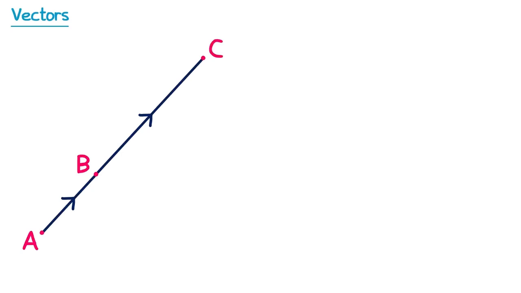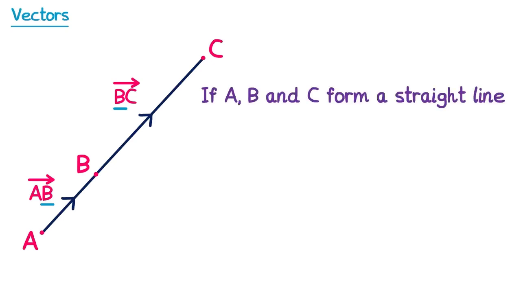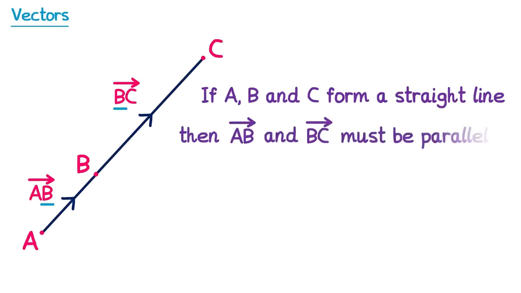So the first of these two vectors is the vector from A to B, and the second one is the vector from B to C. So we know that these two vectors are parallel, but also they both contain the point B. We can use this information to write down a statement about how to check that 3 points form a straight line. We would say that if A, B, and C form a straight line, then the vectors AB and BC must be parallel. Notice again here we have the point B in both of those vectors.